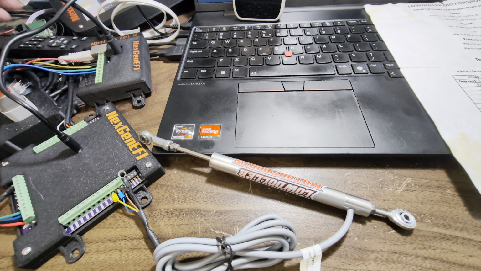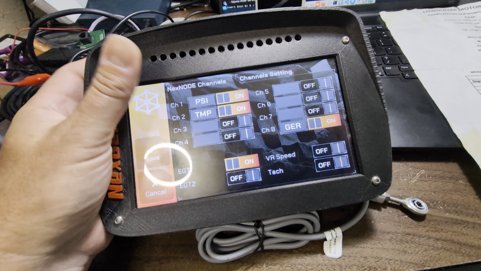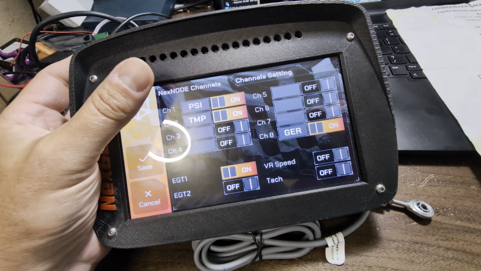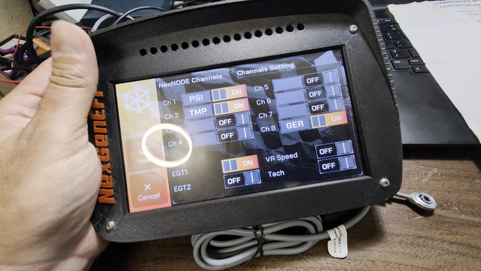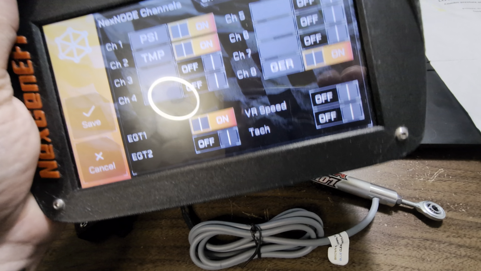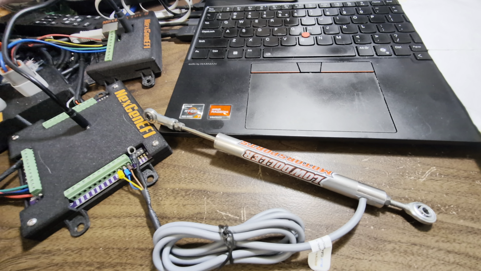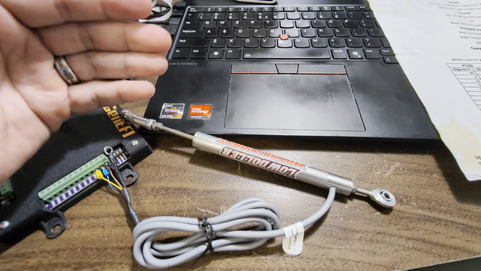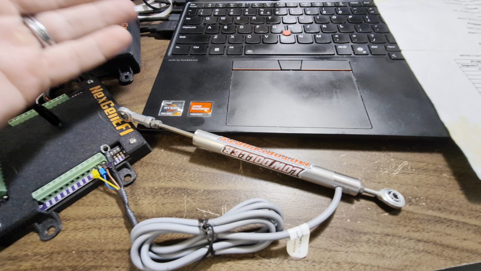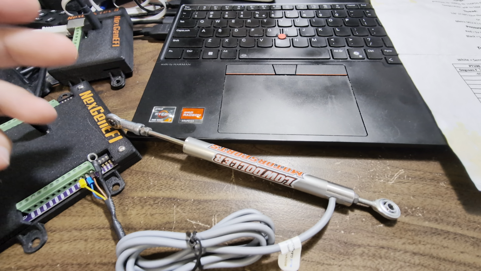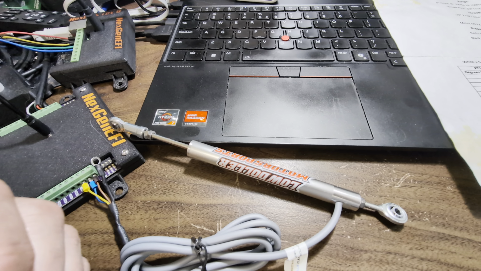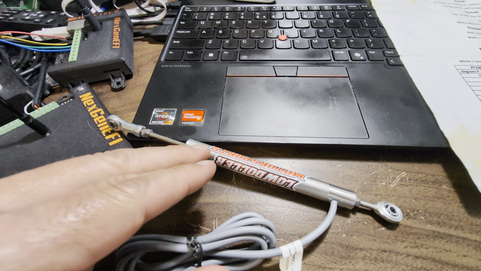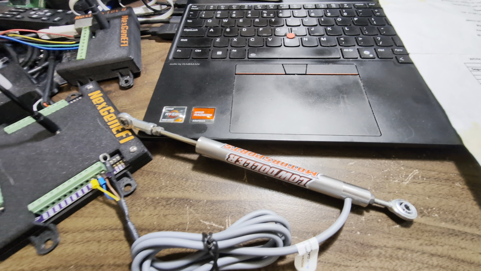So what I'm going to do real quick is create a debug screen on this to where you can look at any channel 1 through 8 and find out what the raw value is. That way if you put this in park, for example, you can look at my screen and say, oh, that's 1.27 volts. Well, then you can type in 1.27 and that equals park. So that's coming up. I'll have this knocked out fairly quick, and I'll give you a demo of that.